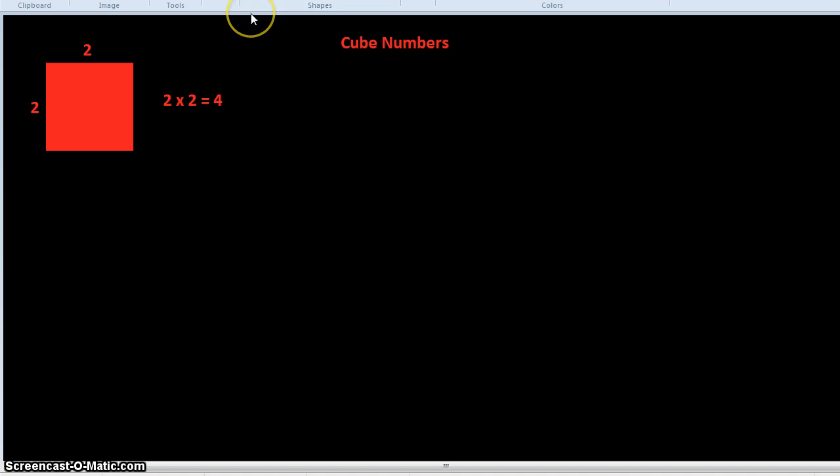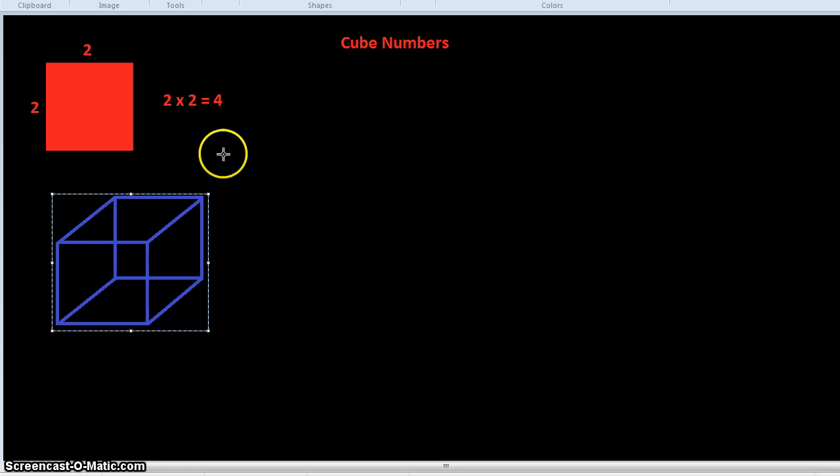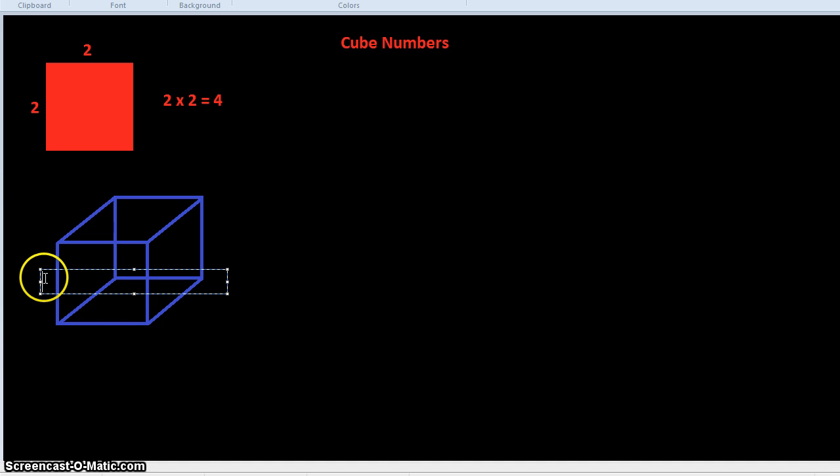So in the case of a cube, you have a height and a width. Let's draw those on. A height, let's say 2. A width has to be equal for it to be a cube of 2. And then a depth, which again, for it to be a cube has to be equal to the other sides and lengths. So a depth of 2.